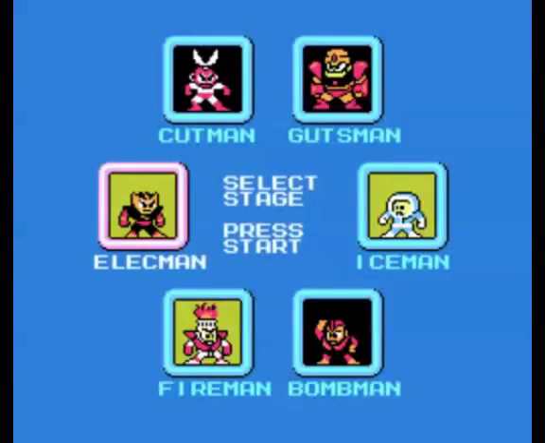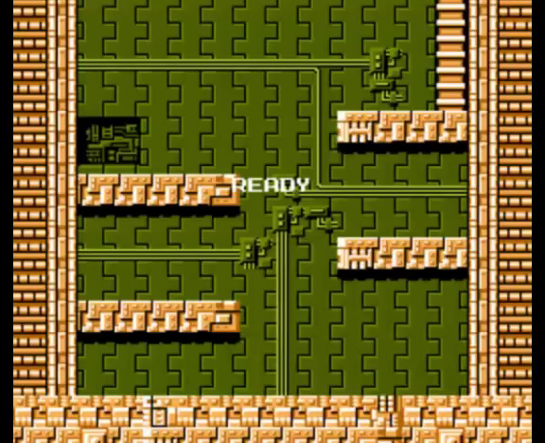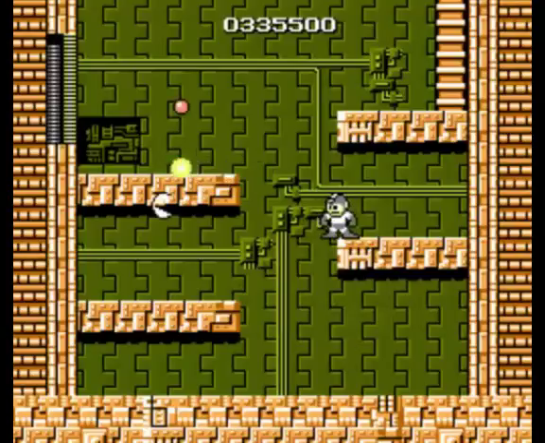Welcome back to my LP run for the game Mega Man 1 on the NES. Today's part we're going to be taking on Elecman. Elecman is the fourth Robot Master in our series, and he is worth 100,000 points. Those points are not worth much in this game, but I think they kind of belong here in a way, you know, it's kind of a novelty thing.